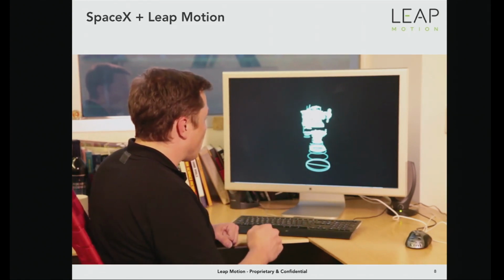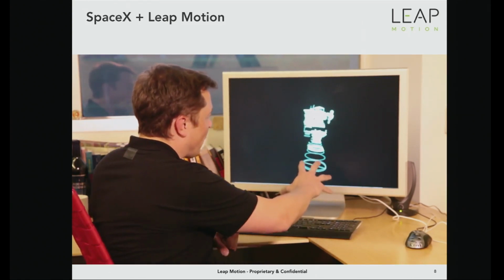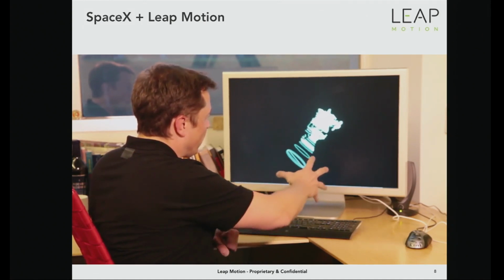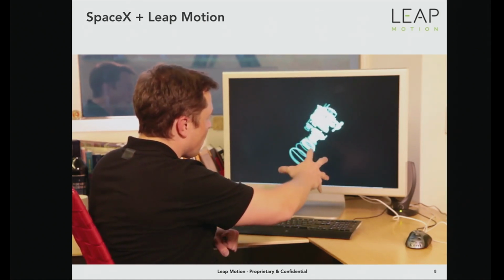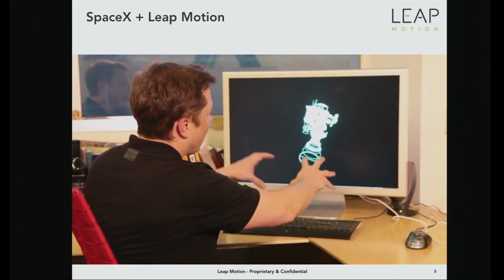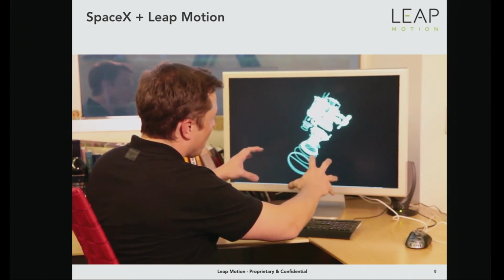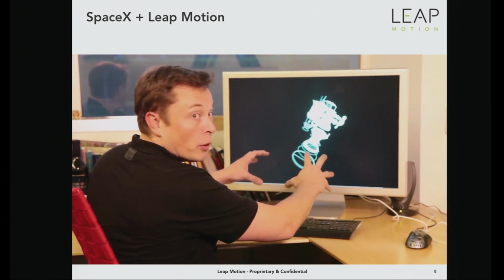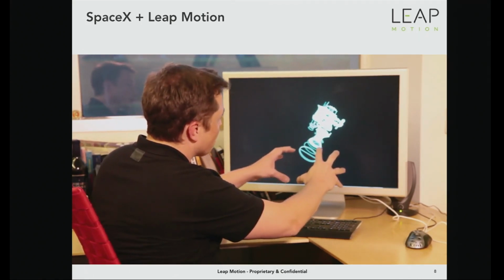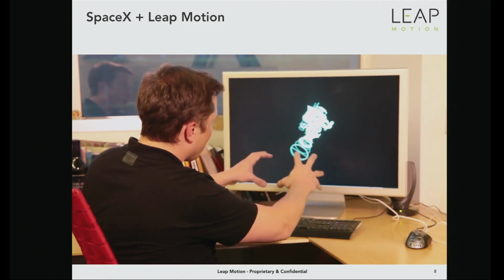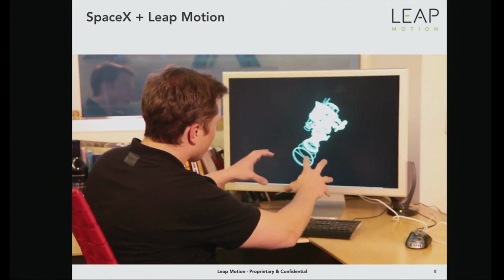And what I can do is I can go and grab it, and I can rotate it in multiple dimensions. And then I can put another hand in there, and I can zoom in and out on the wireframe. And then I can also translate it. So I can move it around the screen, and then zoom and translate.